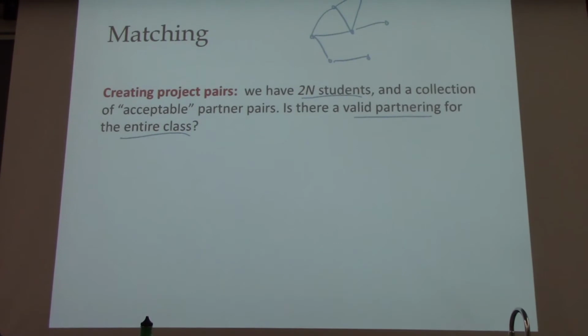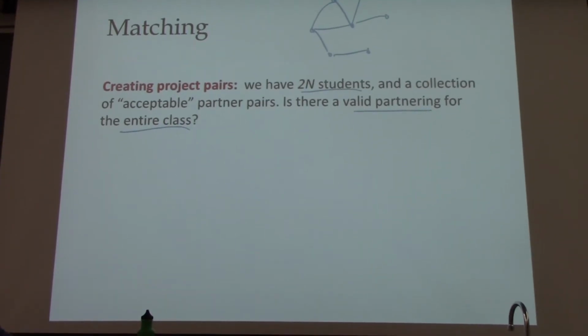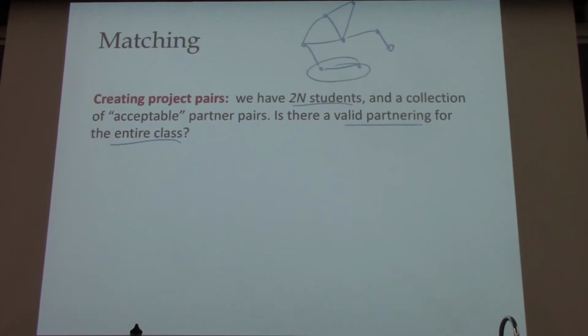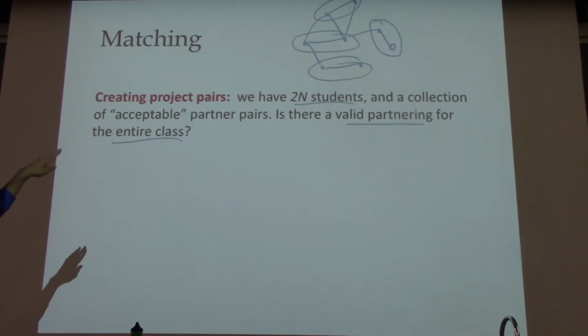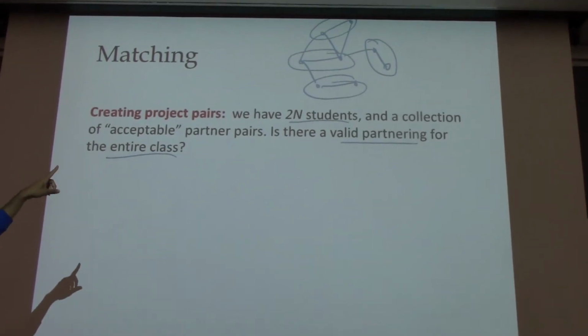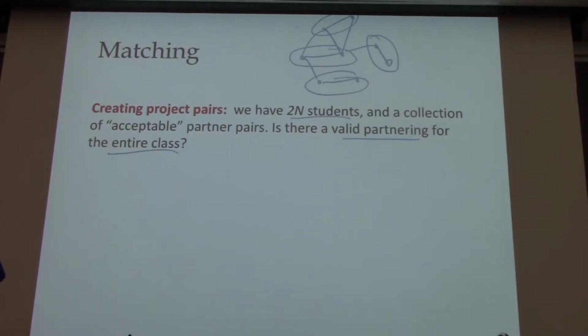So in this case, I need another vertex. So in this case, it is probably this, and this is a valid partnering because each of those is an edge. These two are okay working with each other, these two are okay working with each other, and so on. Any questions on the problem? Let me just wait till you understand it. You can ask questions.